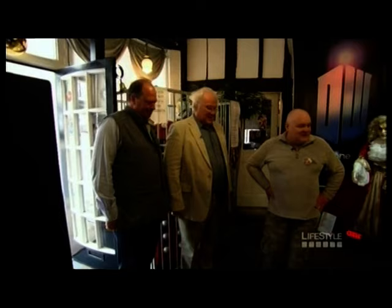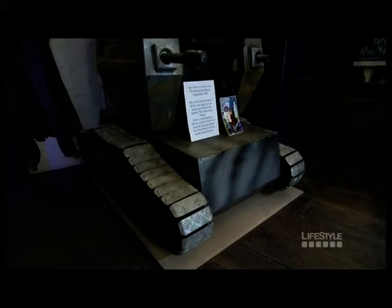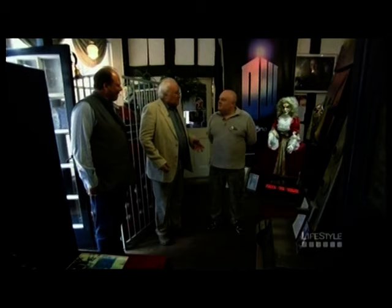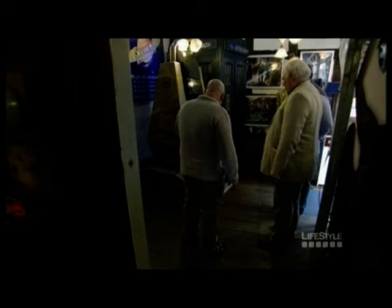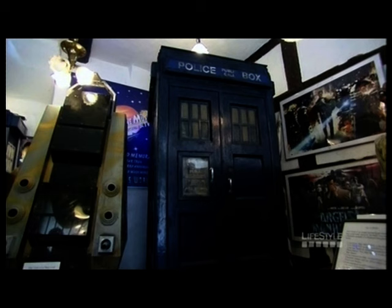I recognise that. Oh yes. And this is the L1 robot, one of your infamous foes, isn't it? It is. It's very strange because that particular robot — I was unconscious being dragged along by this thing, and my then two-, three-year-old daughter saw her daddy, who wasn't there with her, being dragged by this thing on the box in the corner. She couldn't grasp it and had nightmares for weeks. It must have cost the BBC a fortune. More than they were paying me. Are you talking £25,000, £35,000? You got a lot of intergalactic megalomaniac to the pound in those days.